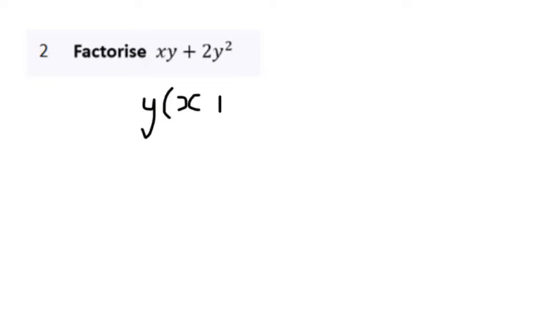I then know I've got an addition sign, and I'm now looking to multiply something here by y to give me 2y squared. So I know that this will therefore be 2 and a y. So this is what goes inside my brackets. You can just double check that I've got this right. We've got y and we're going to multiply it by a positive 2y would give me 2y squared.